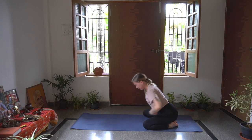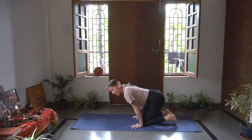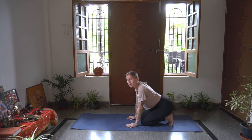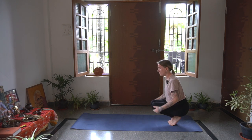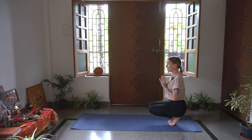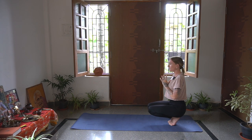Inhale, coming up. Let's come into a toe stand. So come onto the palms, tuck those toes under. And then you can stay here on the knees with the palms down, or come all the way up balancing on the toes, on the balls of the feet. Hands to heart center, Namaskara Mudra. Close down the eyes if you want an extra challenge today. Energetically press those knees together and then the big toes together as well. Nice soft face - doesn't matter if you're wobbling side to side. Breathe. Flow like a tree does in the wind, staying grounded.